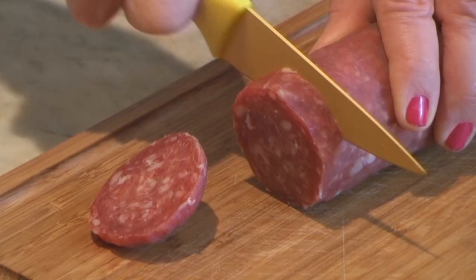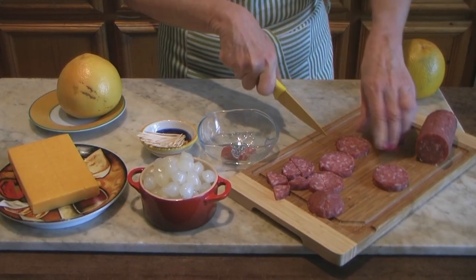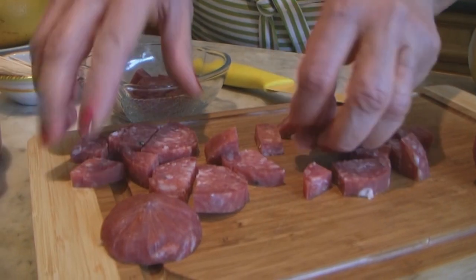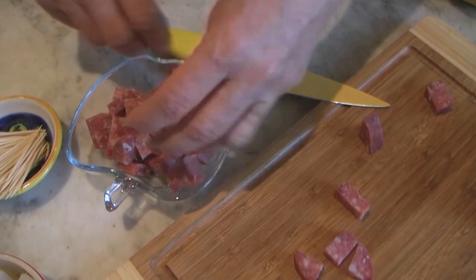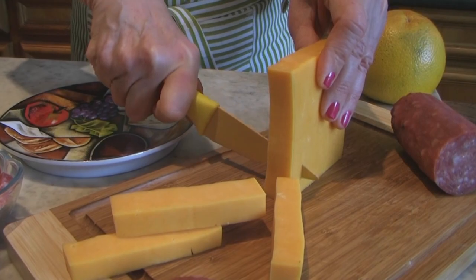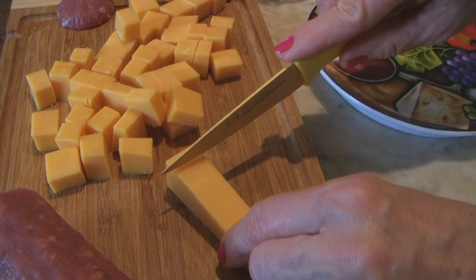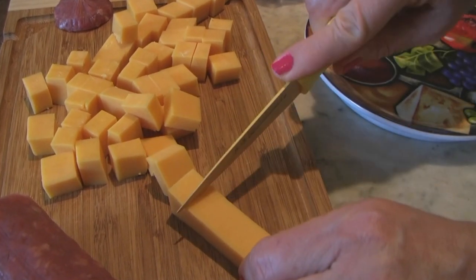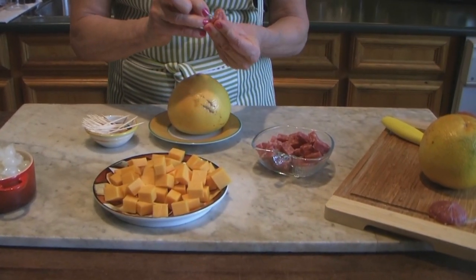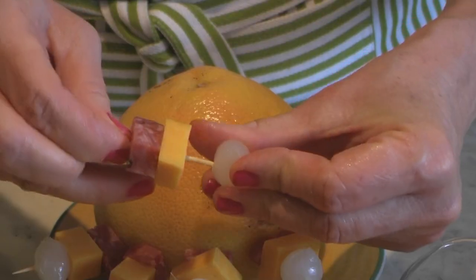Begin by cutting your salami and cheese into squares. Once all of your ingredients are ready, you will want to start by inserting the toothpick into the salami, then the cheese, then the onion.